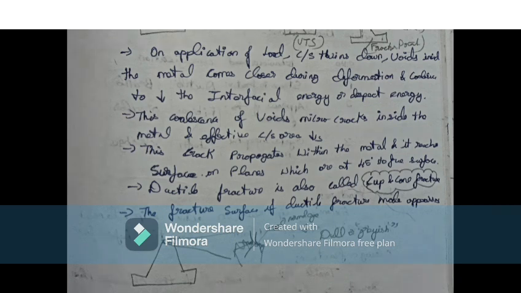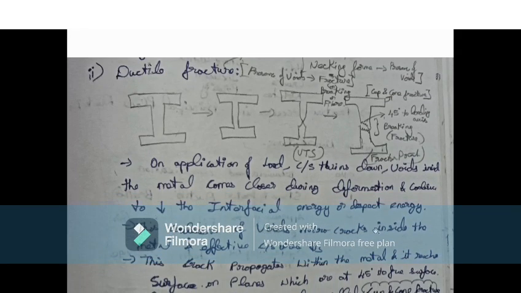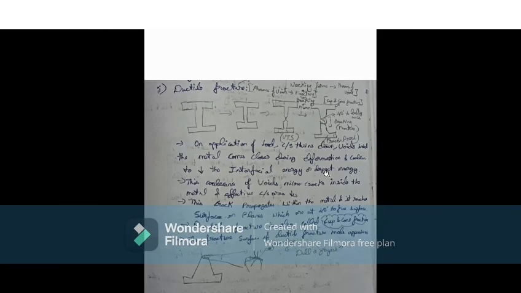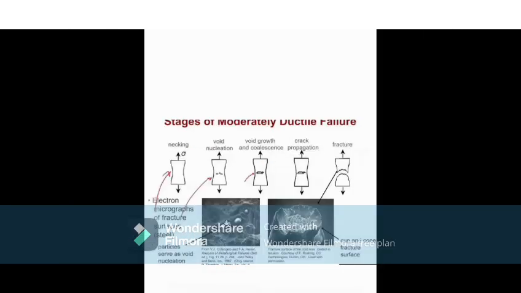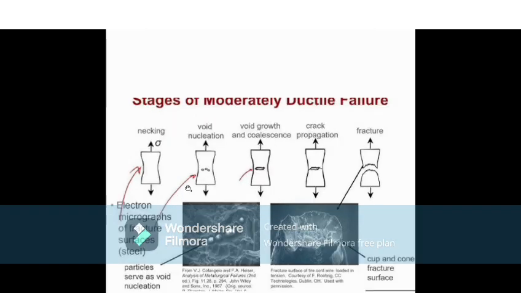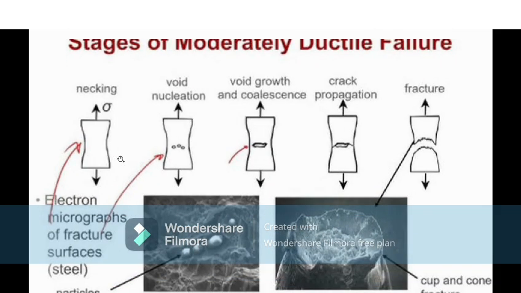Finally, the material gets fractured. That looks fibrous, as shown here. Due to the shear stress, it forms a rough surface at the failure place. It looks like a cup and cone fracture. These several stages are followed by ductile fracture. A glance of ductile fracture step by step is also known as evolution of failure when we apply a uniaxial tensile load, as shown here. These are all several stages or several appearances after applying a load. Let's see one by one.